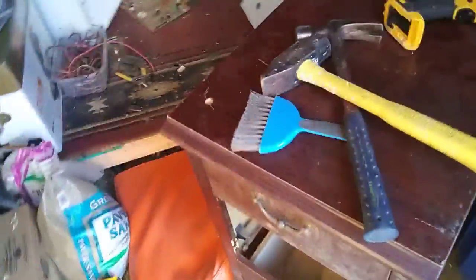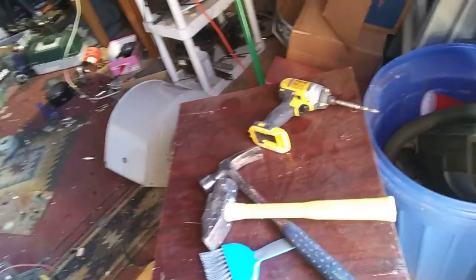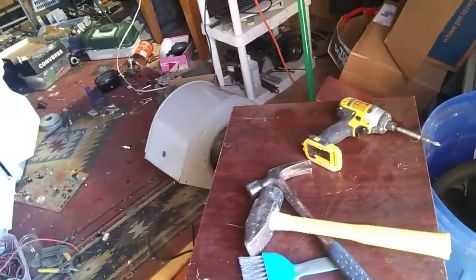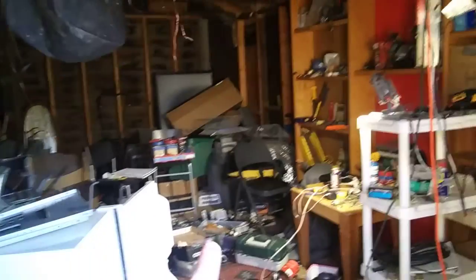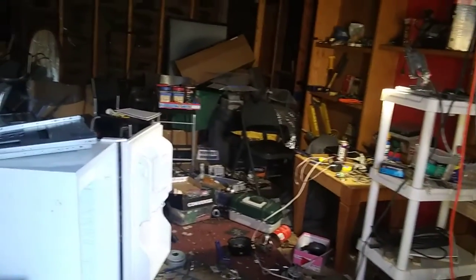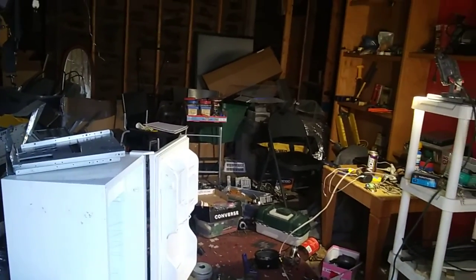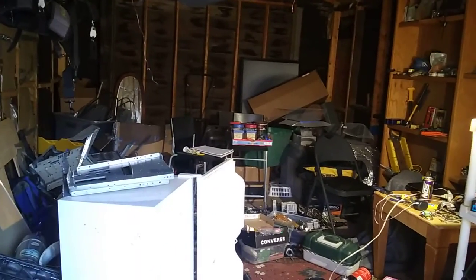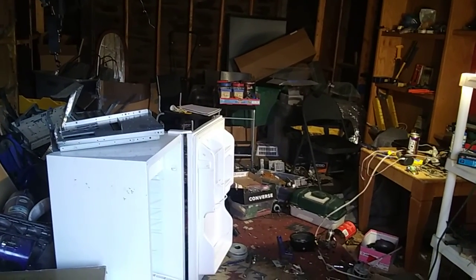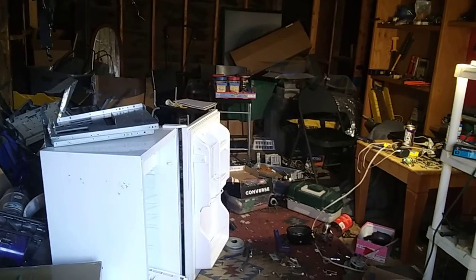I got this furnace. Scrapped that. And actually, I let a friend of mine use my forge to make some gold cluster, and I don't know what he did, but anyway, my forge is no more. You can see over here in the corner, my cement, the 3000 degree temperature refractory cement, is actually curing right now. This stuff takes 28 days, so it's just sitting there chilling. So yeah, my furnace is no more.